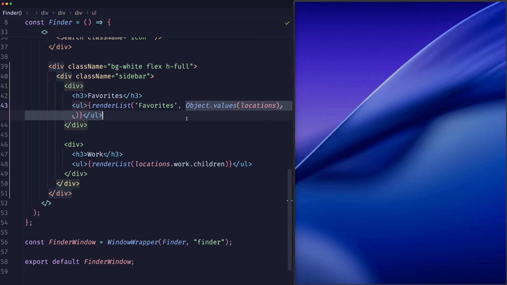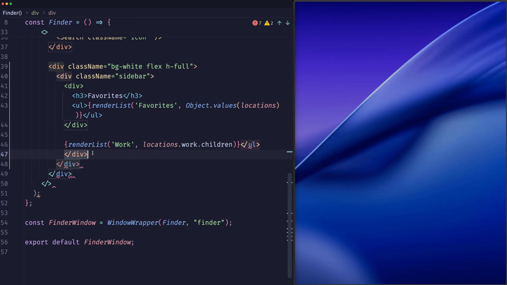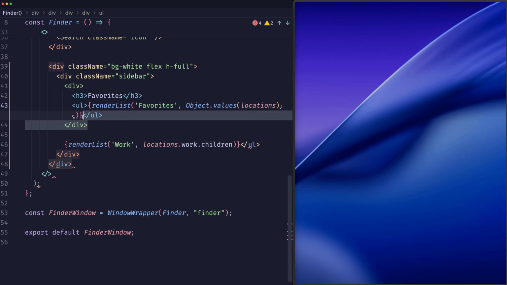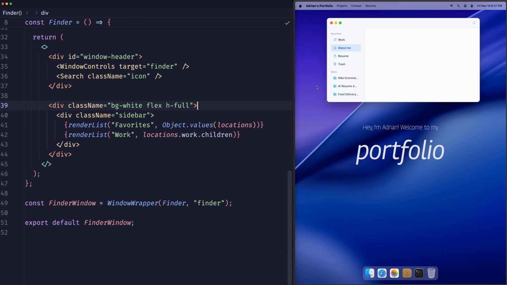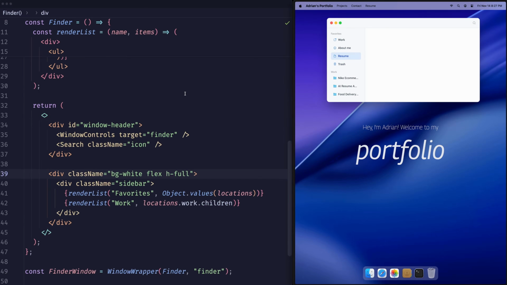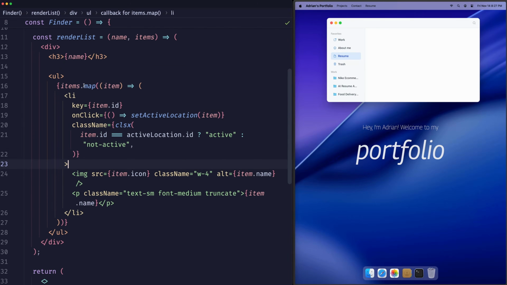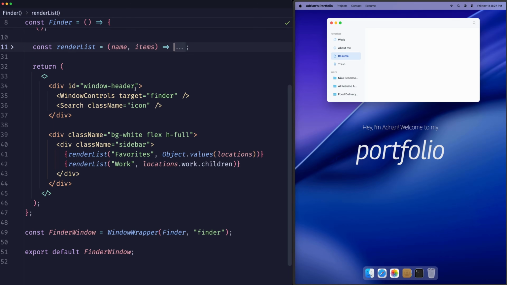And then the second parameter is the value. In this case, the first parameter is going to be work and then the value. And now you can delete everything else because this right here renders the list. And you end up with a code that looks like this. You're simply rendering 2 different lists. Everything else is right here. You can even collapse that if you want to. And the final JSX looks like this.